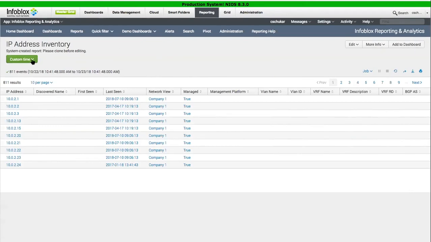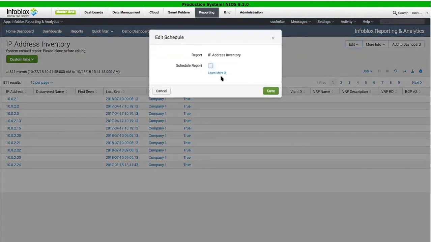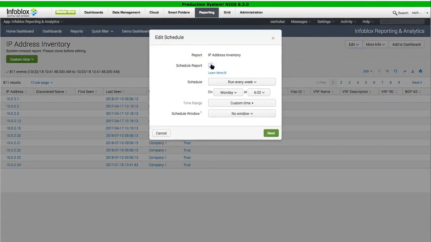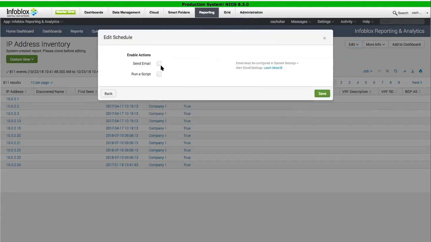We can customize the time for this. On the report view, you'll get the total summary of IP addresses, but then you can also schedule this to be delivered. Like I mentioned, a lot of organizations have told me that other managers and other departments are always asking how many IP addresses they have. Well, they can easily run this report on a weekly basis.